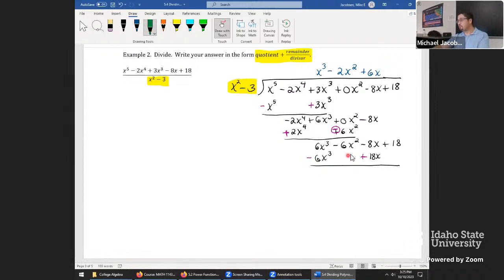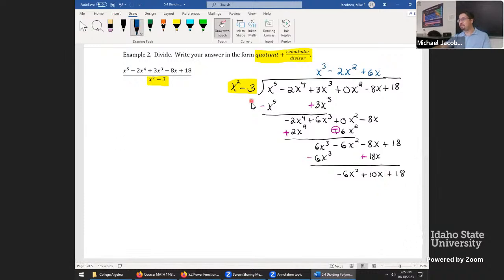So no quantity of x cubes, or hang on, we're not ready to write a remainder. There's still an additional step on this. Negative 6x squared copies down. But notice the degree of that is 2, and so is the degree of our divisor. We have to go one additional step on this thing. So negative 6x squared, this is going to copy down as plus 10x, then plus 18. We've got to be close because we're running out of space. We're almost at the edge here.